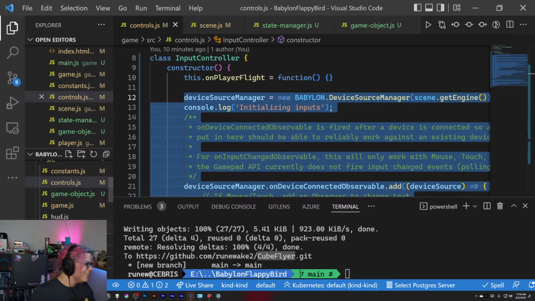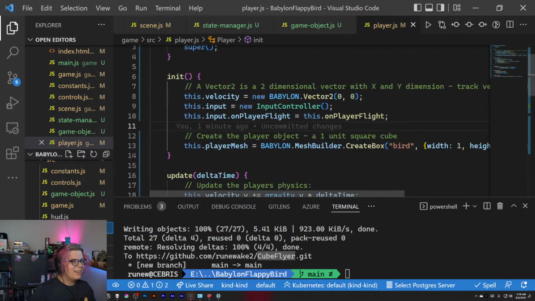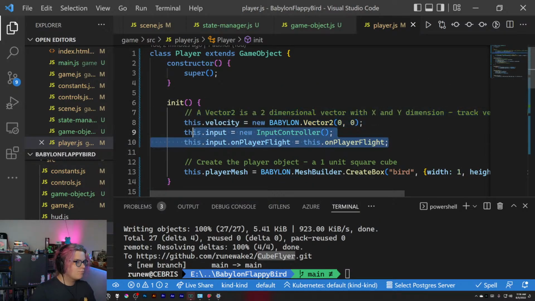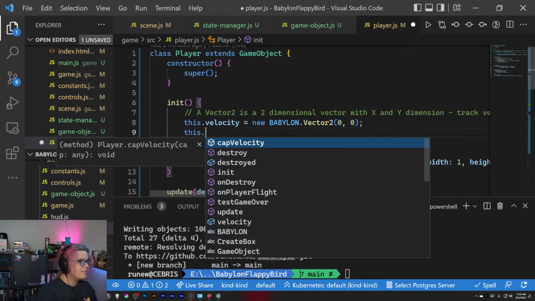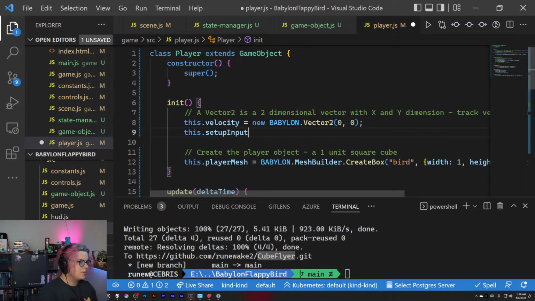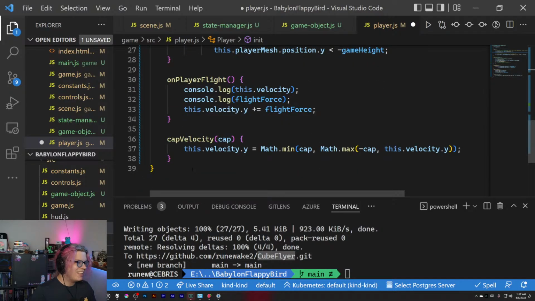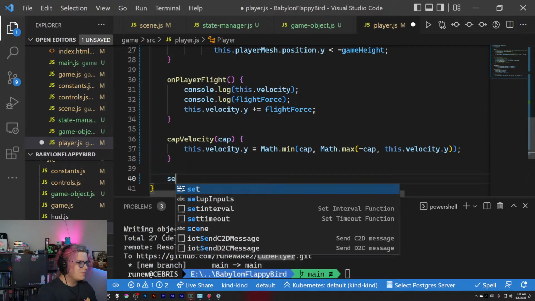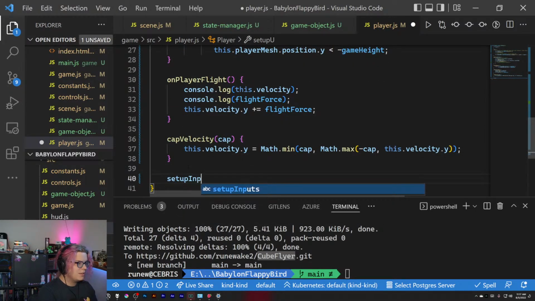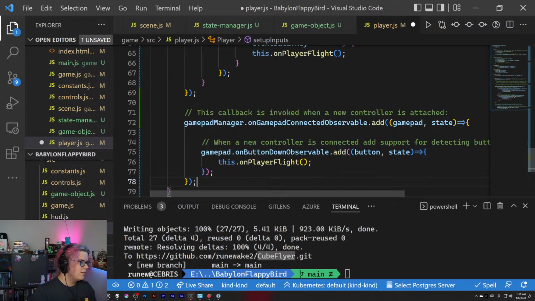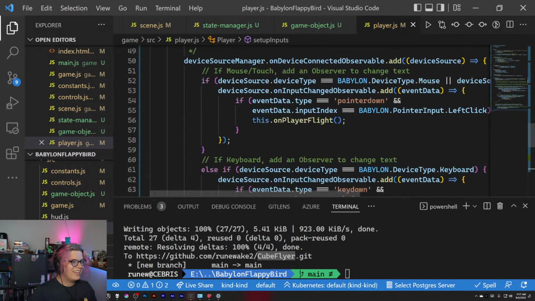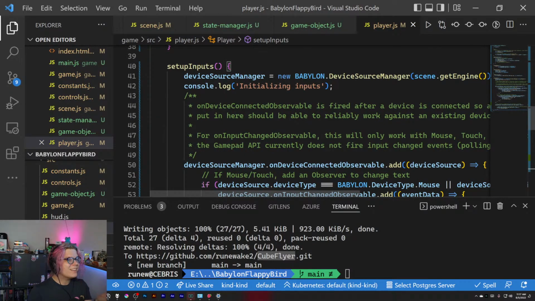So let's do that. Let's just set up our inputs. This done. Set up inputs. Cool. And then we'll go down here, put this at the bottom, set up inputs. Done. All right. That got really easy. I think this should fix everything because we won't be doing all the other stuff.